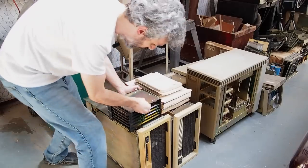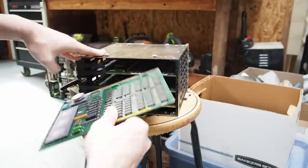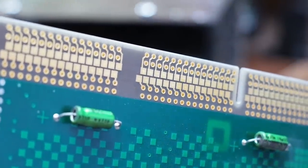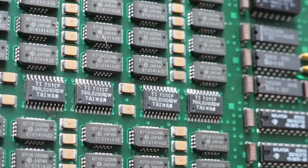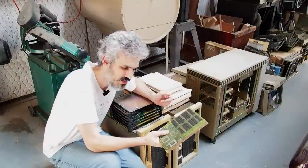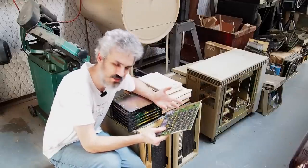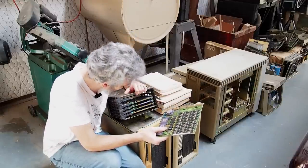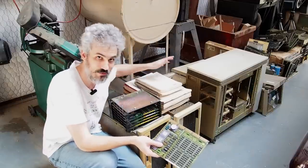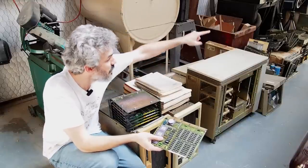There's a MicroVAX 2 here — I don't have the space to keep it so it'll go to somebody who'll put it to good use. Right behind it is a VAX 8350, which uses these wild cards with ZIF (zero insertion force) sockets — you just slide the cards out and they have crazy connectors that clamp from the side. It's a little too new for me since I prefer pure through-hole technology, and this is a mix of surface-mount and through-hole. But somebody out there is definitely going to enjoy it.